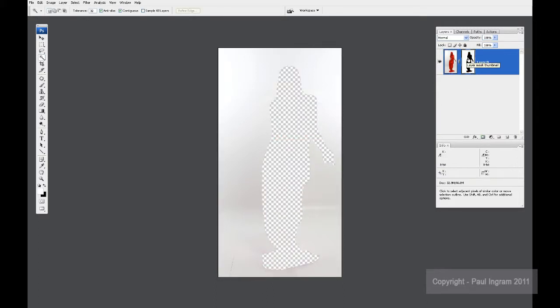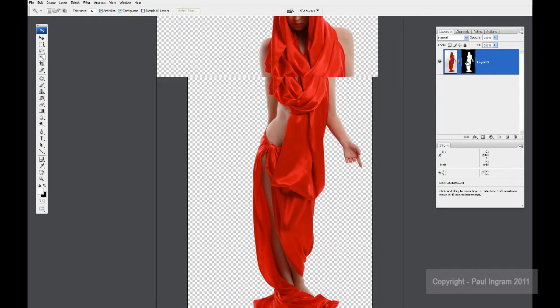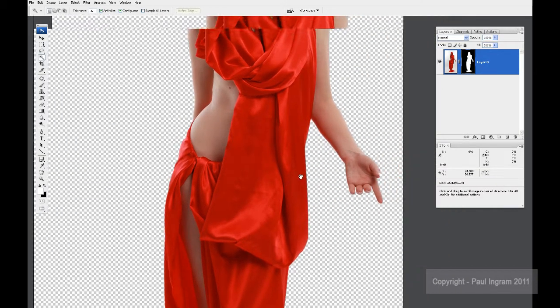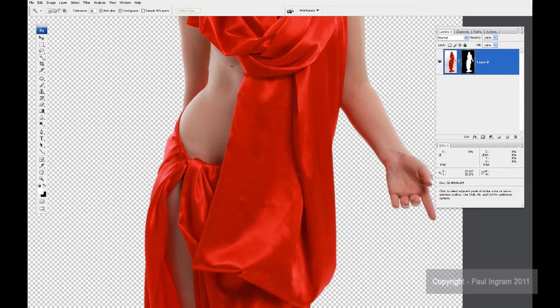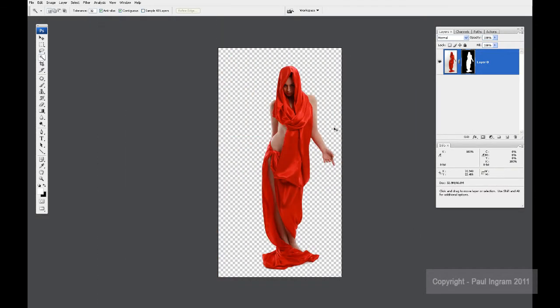That's okay, the mask's the wrong way around, but as I've mentioned earlier, it probably makes no difference. We can invert the mask from the keyboard, Control I, and you can see that's given us this really nice cutout for the selection. Now we may need to choke this mask. It'll depend upon what kind of background we're intending to put behind or underneath this model, and you'll see that happening in just a moment.